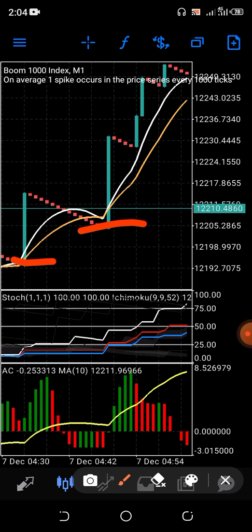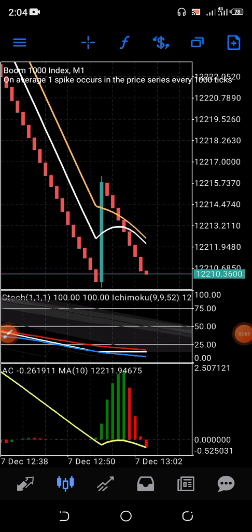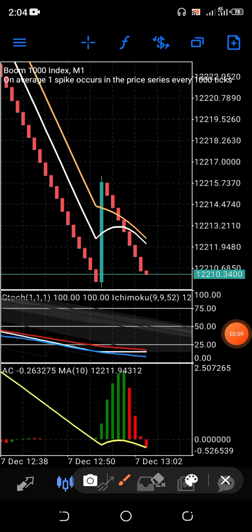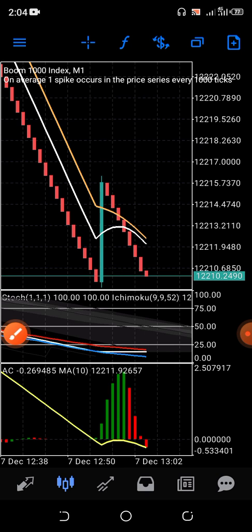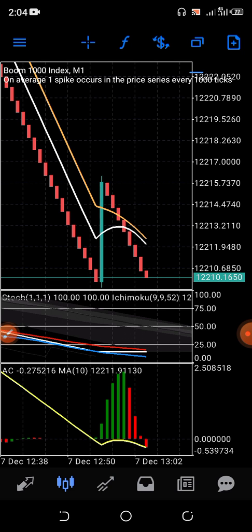So watch, I'm just telling you what you need to know. If this market here is like this line now, there is every possibility that this will pull back here. And that is why you should know how to handle it. You should use this horizontal line. Watch this. You should use the horizontal.